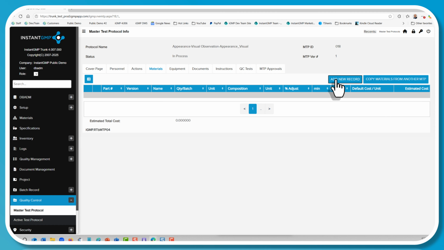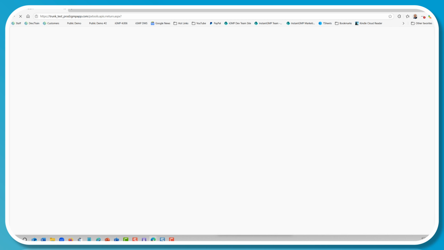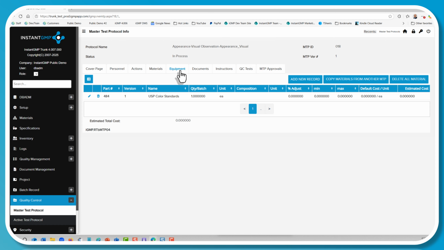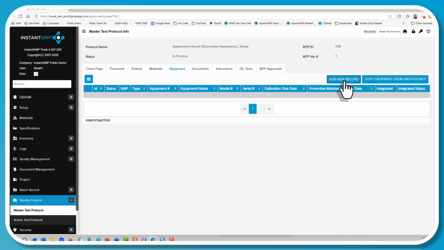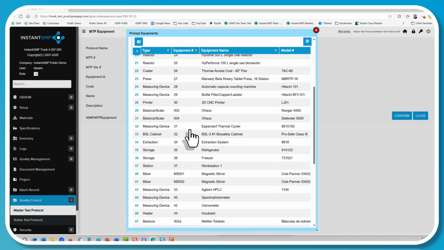Add materials and equipment. In the Materials tab, enter the materials required to execute the protocol. If you've set this up before, you can copy the list from an existing MTP. The Equipment tab works the same way: add the equipment needed, or reuse a previous configuration.